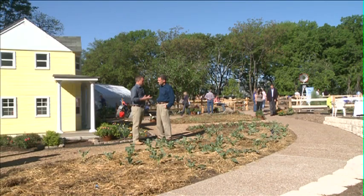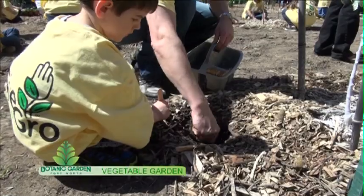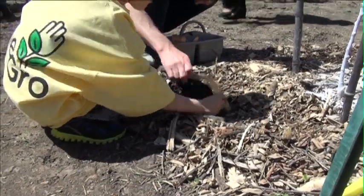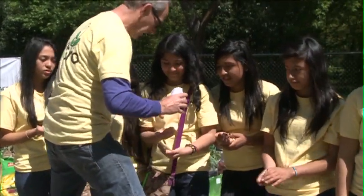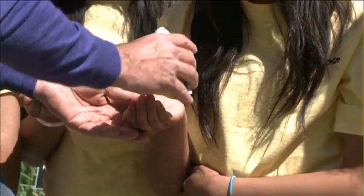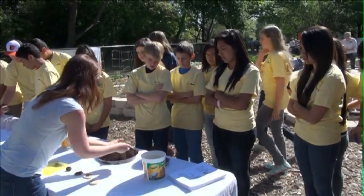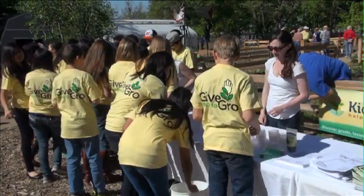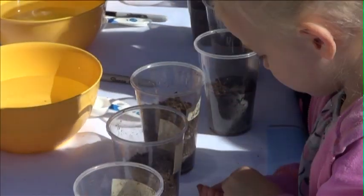Most gardeners develop their love of gardening because they grew up with it — a parent or relative who gardened, often centered around vegetable gardening. It's wonderful when public gardens devote a component of their space to vegetable gardening. We've done that here — we call this the Backyard Vegetable Garden. This is a place where children and adults of all ages can come and learn how to garden, plant vegetables, maintain and harvest those vegetables and fruits. We feature a lot of classes here for children and adults. Master gardeners use this space for some of their educational courses, and our education program here at the Botanic Garden includes many children's classes.